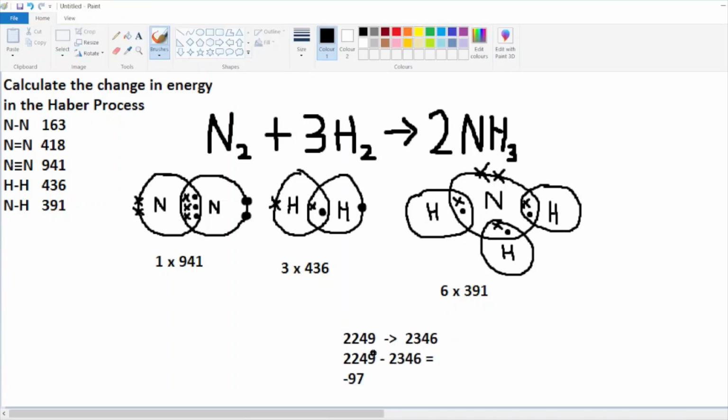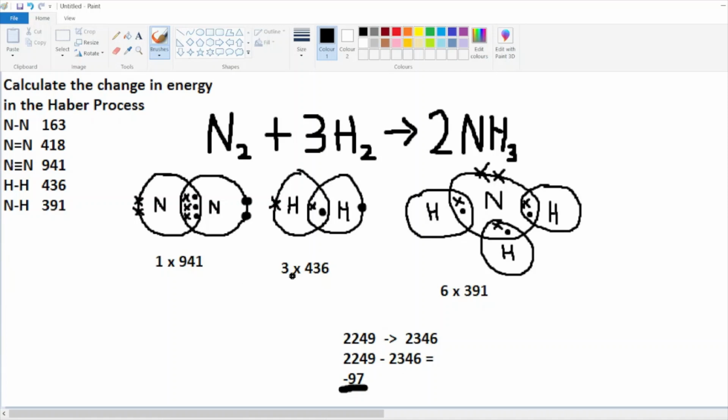Then to calculate the overall energy change, you almost get rid of this bit on the arrow and make it into a minus. You subtract the amount of energy needed to break the bonds from the energy formed to get your overall energy change. The answer to this is 97, or minus 97 I should say, because this value is the overall energy change. So if you imagine minus 97 on our reaction profile, it's going to be that drop, 97 less energy in kilojoules per mole, isn't it? So we're giving out 97 kilojoules per mole in energy.